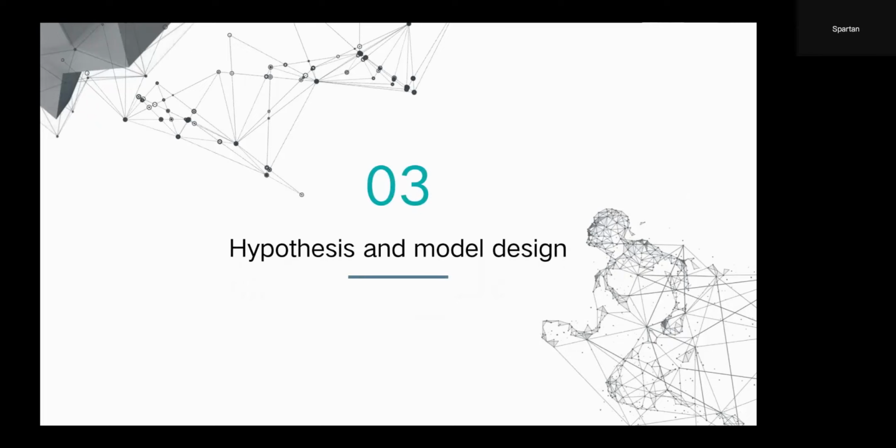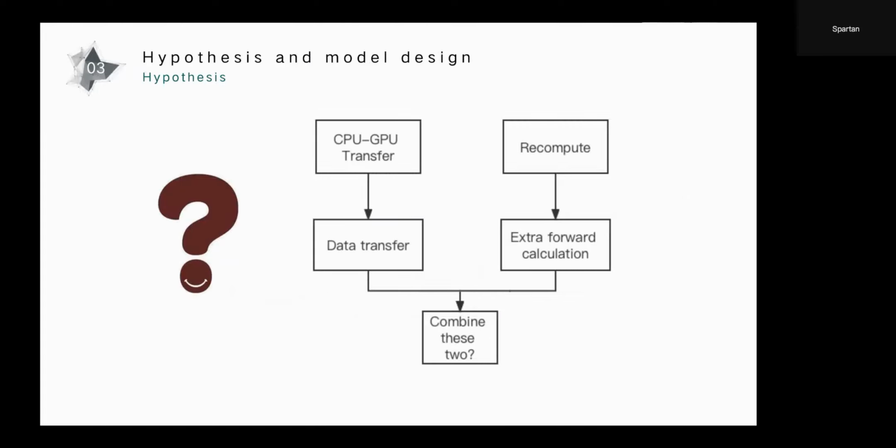Now, we enter the model design and analysis stage. As some previous research suggests, the CPU-GPU transfer method and the recompute method both cause serious performance reduction while optimizing the memory consumption of neural networks. But the causes of performance reduction caused by these two are different. Compared with a normal iterative calculation, the recompute method has one more forward calculation, which brings a performance drop of 25%. The performance reduction of the CPU-GPU transfer is caused by data transmission between the GPU and the CPU. Therefore, I wonder if I could combine these two methods to design a new mechanism to optimize memory.